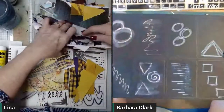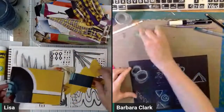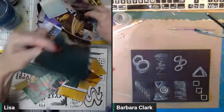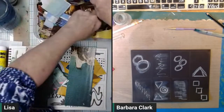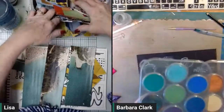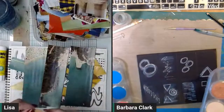So, I was going to think about trying pan pastels on this one, on the black. So I'm going to get out my pan pastels. I'm just pulling out colors and stuff, and then I'll decide what I want to use. This is all the colors I have in pan pastels. I could just do greens and turquoises on this. It'd be pretty. With a little bit of gold.